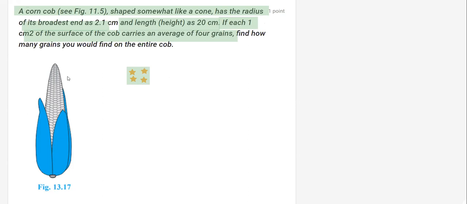So what we have to do in this case, we need to find the curved surface area. Why curved surface area? Because the grains are not present at the base. Right, you must have seen a corn cob, the grains are not present at the base. That's why we are finding the curved surface area in this case and not the total surface area. The base does not have grains present in them.